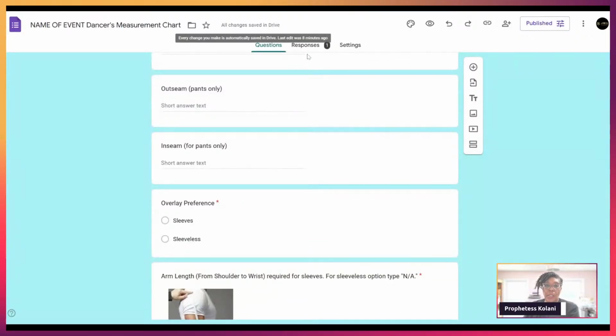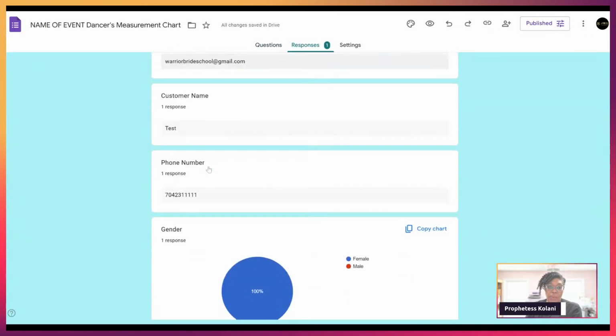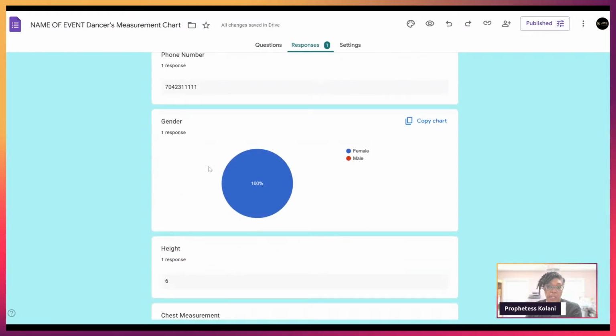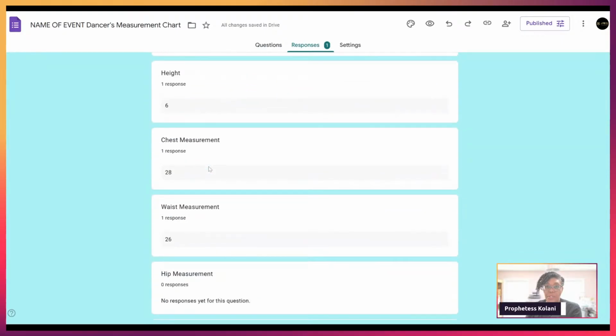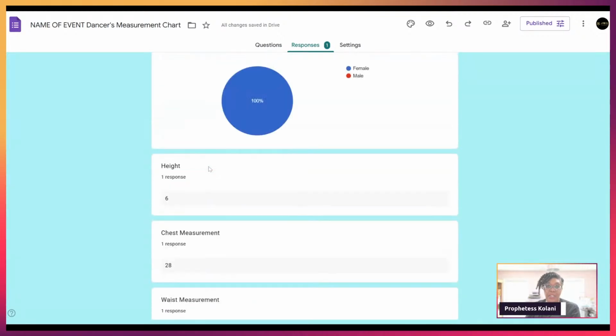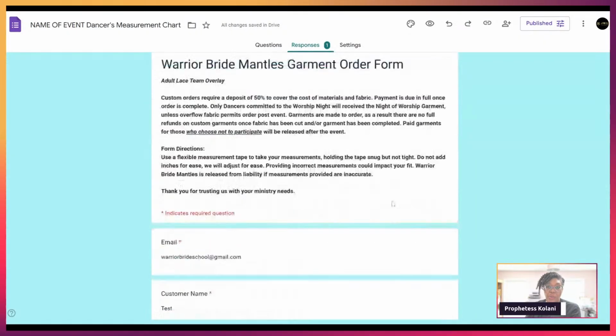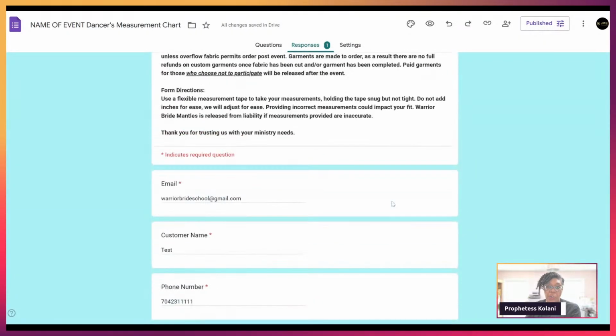So now you'll see here, my responses came through. This is my test. It gives me a nice little data chart. All this is free in Google, right? I can then decide to print this, and what I actually want to print, I go over to individuals and then I can print each individual response.